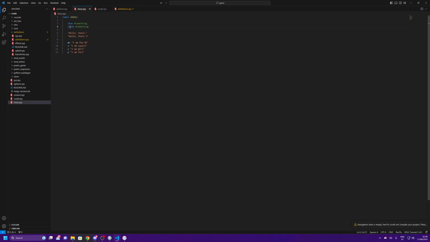The only difference is that if you use scene, everything that's on screen at the moment is going to be deleted, and then this something is going to be shown. If you use show, it's just going to put wherever you're showing the something over whatever is already there. So usually you use scene with a background, because when you change the background, you're usually changing places in the world of your mod, and you're probably going to delete everything that's there.